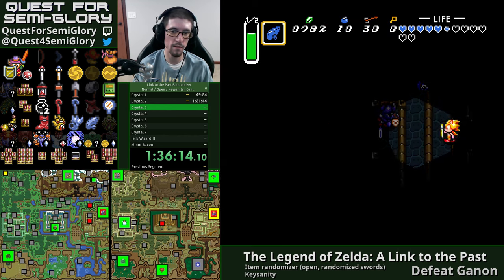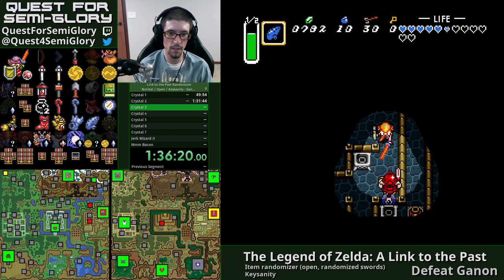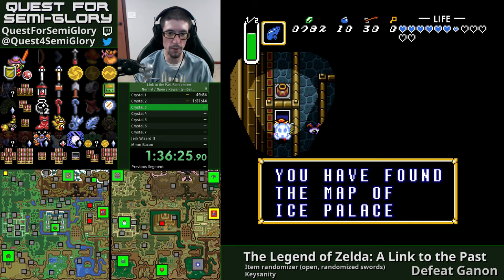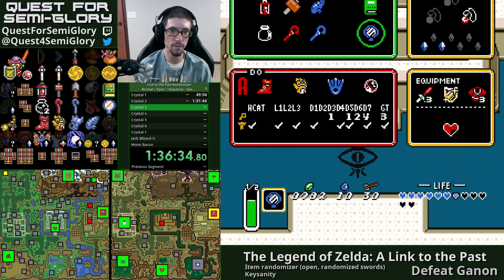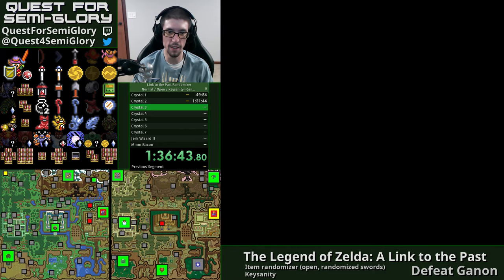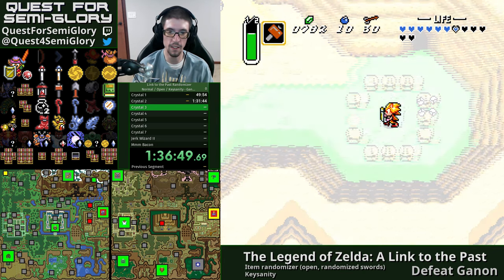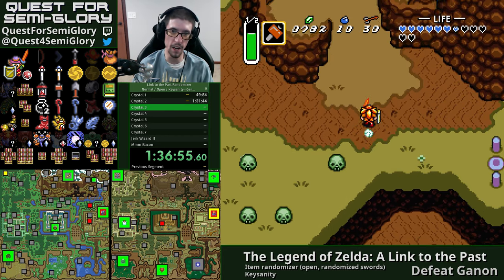Alright. Ice Palace, too little too late there, buddy. Okie dokie. I mean, I think the Meyer completion will only get us one item as well, so we're still better off doing Pod and Eastern in quick succession. But knowing my luck, the bow will be in Meyer, and then I'll have to come back this way anyways.